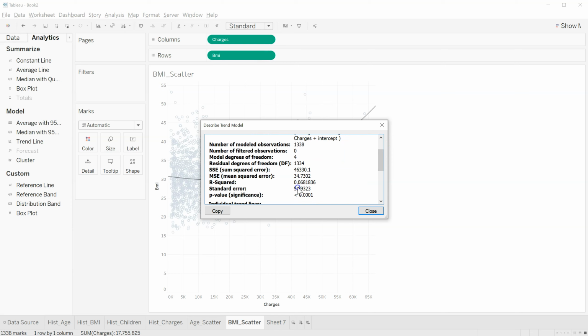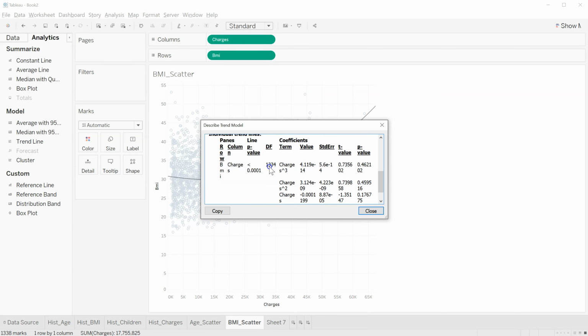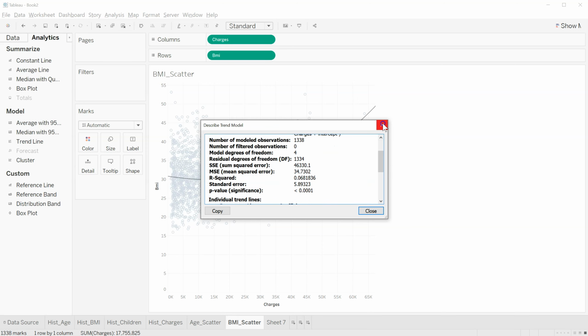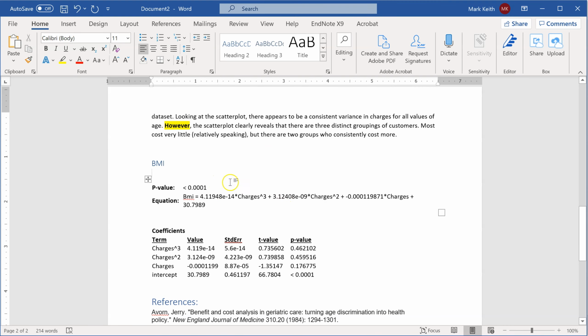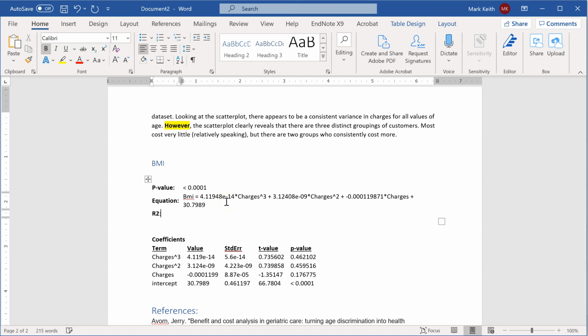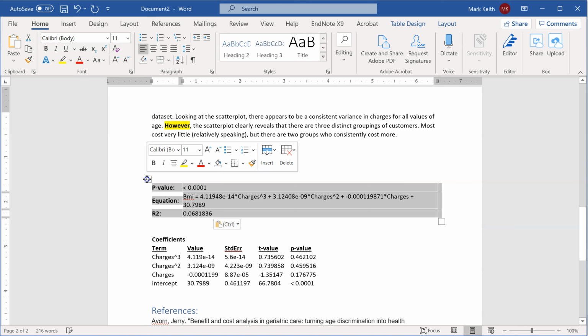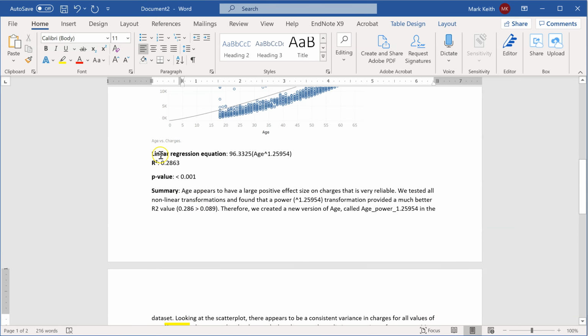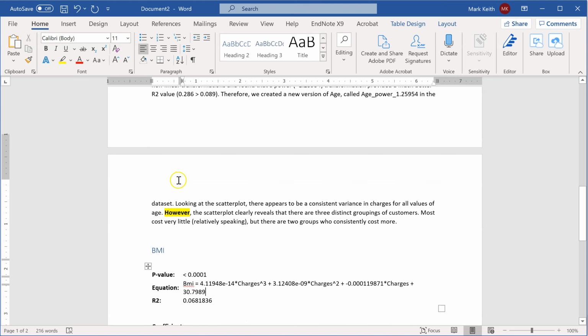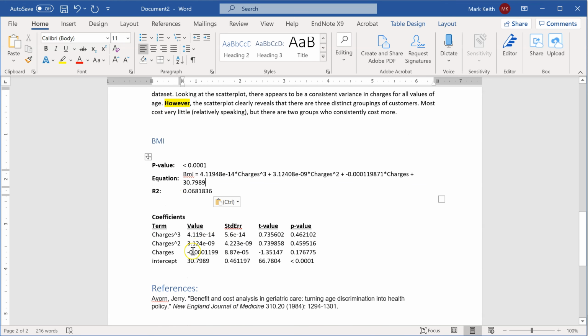We haven't talked about that, but I'm going to save that more for later in the book. This is a little more than we need for what we're doing right now, so I'll just look at R squared and say, okay, I'll grab that, copy, and go back here and add it down here, R squared, tab over. I can tell that this is in a table format because it's added that in there. I'd probably go back in later and put this in the same order and format as this one down here. But here's what I get.